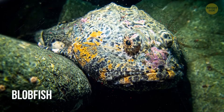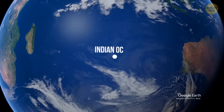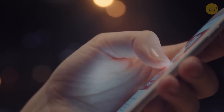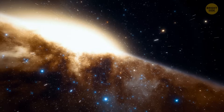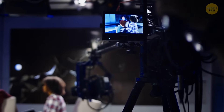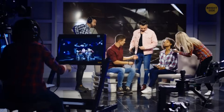The blobfish is another bizarre animal living down there. It lives in the Atlantic, Pacific, and Indian Oceans 9,000 feet under the surface. Even though you asked everyone to keep the news confidential, it somehow leaks to the media and becomes a new trending topic. You get a call from a news agency — they want to interview you about this breakthrough that may prove life exists in outer space. The next day, you head down to the news station with a whole live studio audience watching your every move.